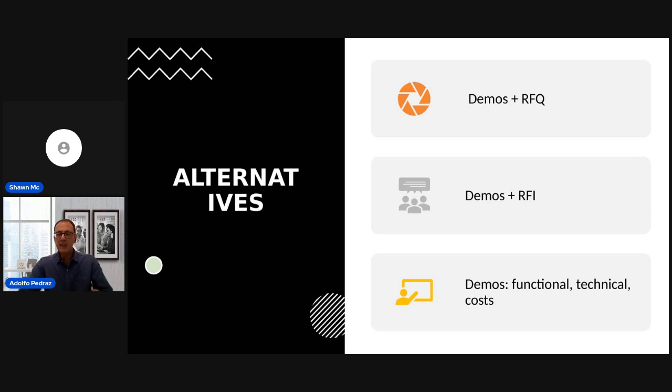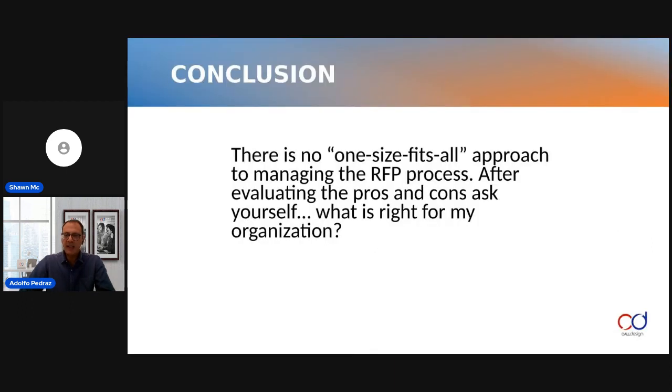So, with all this in mind, what will be the conclusion that we get? Do we need an RFP, or we don't need an RFP to choose a WFM tool? The conclusion here is that basically there's no one size fits all. There's no solution for everybody. There's a different approach depending on the company to handle an RFP process and whether you want to start this or not. You need to evaluate very carefully how many advantages you have, how many disadvantages, and be very honest with the shadows of the RFPs.